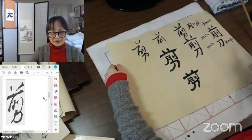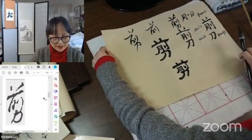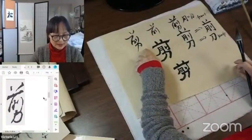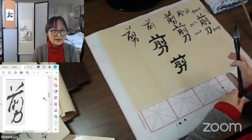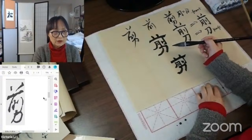The grass style I didn't choose here, because even normal Chinese people don't recognize it. It's very far from the basic thing. Sometimes I just omit that. I do not want to go into the weird branch of the writing. I think this is fast enough and very common for the walking style. And instead, I choose the official style. So I give you three styles, but instead of grass style, I give the official script to practice.